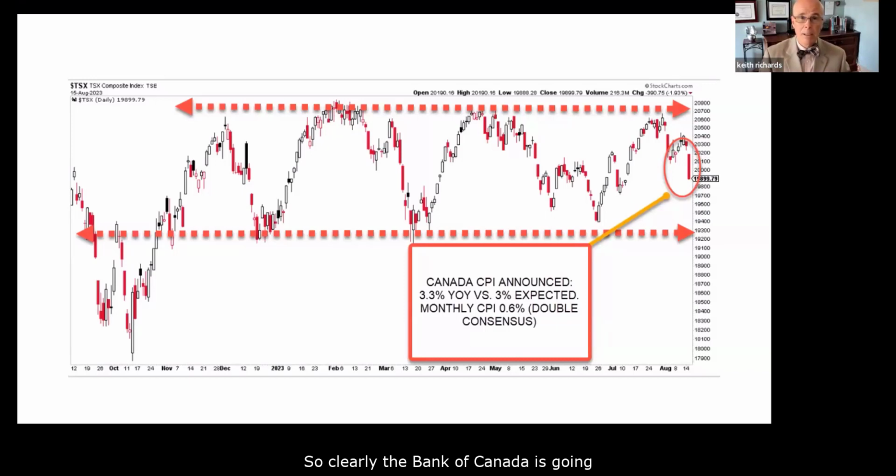So clearly, the Bank of Canada is going to be concerned and is highly likely to raise rates. It's kind of baked in, but the news that came out on this CPI report really eradicated any hope of the Fed pausing. Sorry, I'm saying the Fed, I mean the Bank of Canada is not going to pause. They're not going to slow down on their tightening because both the big picture and the core picture of inflation is nasty. And so when we look at this daily chart, where will it land?